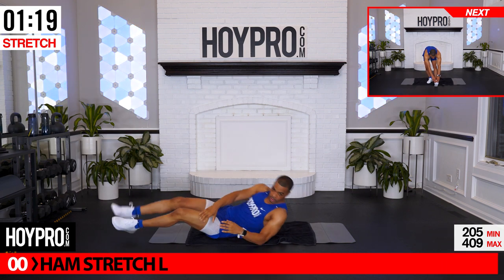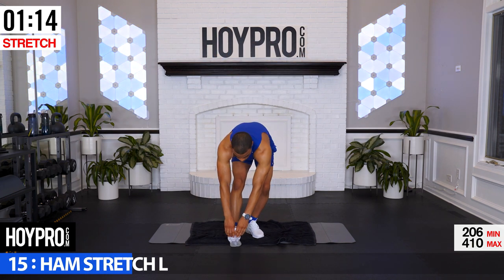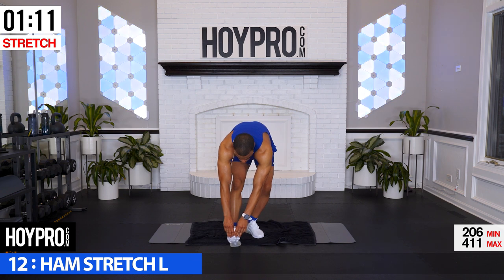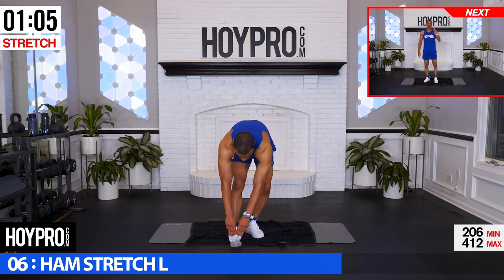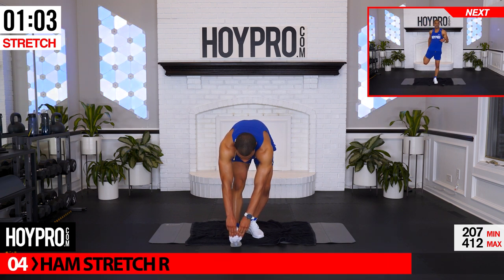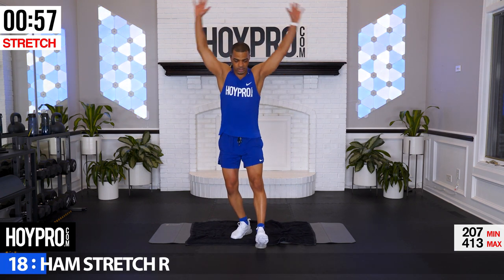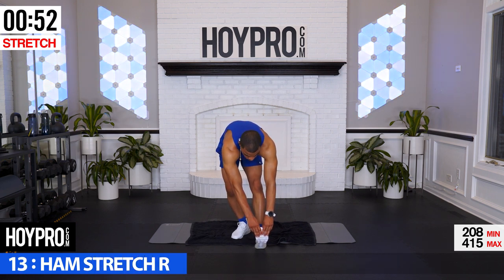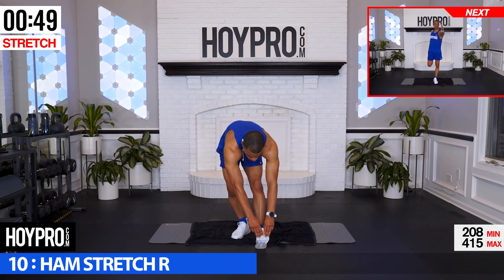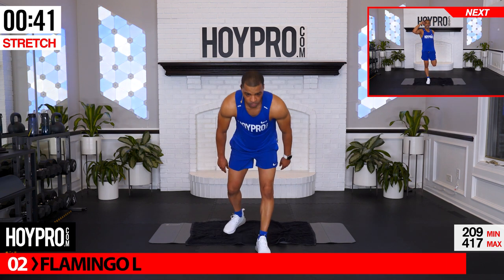Bring it down. Make it up to your feet, hamstring stretch, left leg, inhale up, exhale down. Man, it's really dark outside now. Hips are back. Oh yes, almost there, folks. Breathe it out. Roll forward. Other side, inhale up, exhale down. Grab a hold. Push it back. Roll forward. Final two stretches.